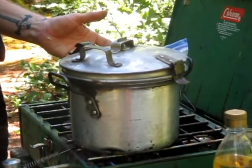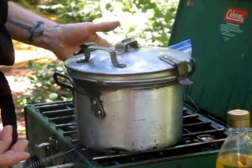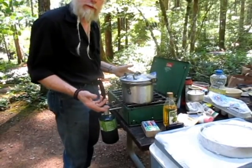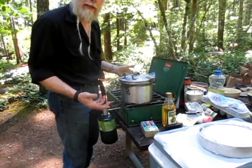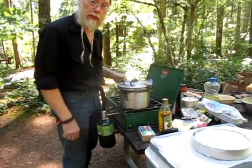And if all else fails and you can't find any other way of doing it, fry. You can always fry your cake mix just like you can pancake mix. And you can make some really awesome pancakes with different flavored cakes. So we'll get back to you as soon as these things have cooked a little bit.